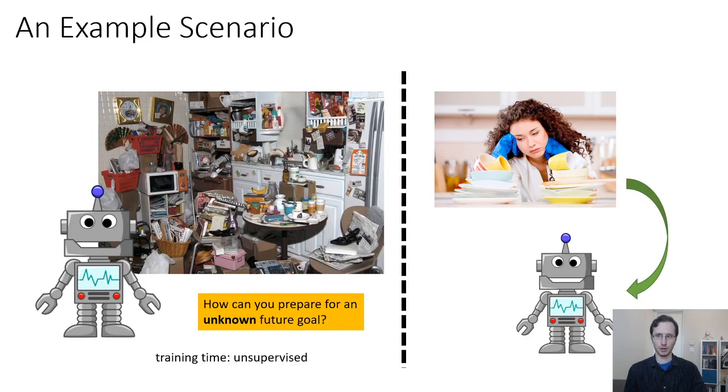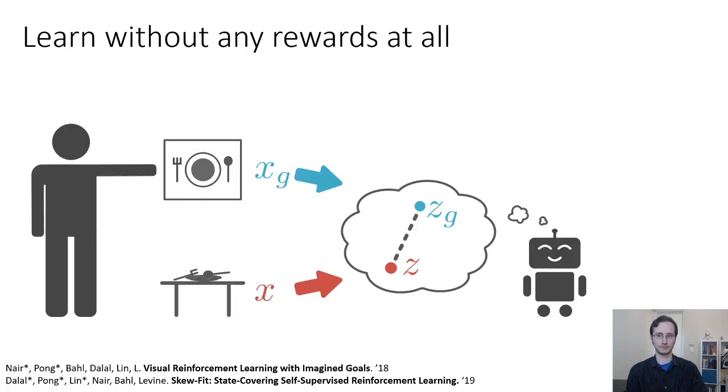All right, so the example scenario, again, that we're dealing with is this setting where you have a robot, you put it in your kitchen, it's supposed to spend the day practicing various skills, and then in the evening when you come home, you're going to give it a task, and perhaps you will ask it to do the dishes, and it should somehow utilize the experience that it acquired to perform that task.